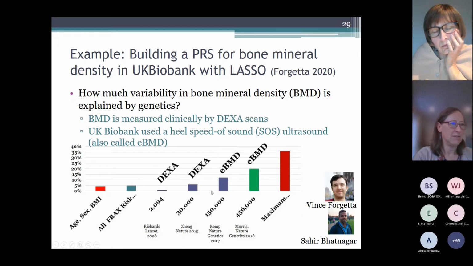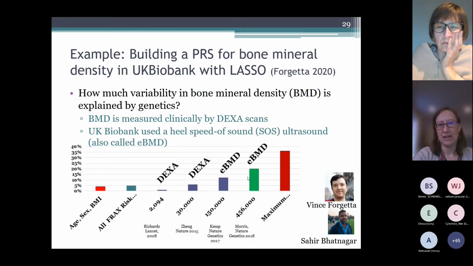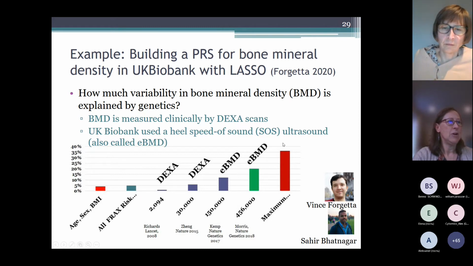If you do larger GWAS studies, now using UK Biobank data, but the earlier releases, we're explaining 10% or even 20% in this 2018 paper of bone mineral density variance using a standard GWAS style approach and taking the significant loci. The red bar here is the theoretical maximum heritability, not calculated from the genetic data, but estimated from family studies and that kind of thing.